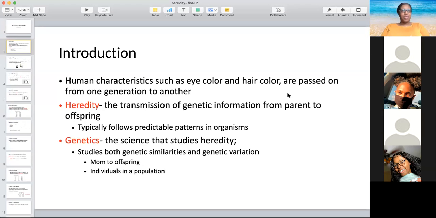But you can test for predispositions for diseases and syndromes and things like Down syndrome and all of that. You can do some testing early in your pregnancy to determine if you want to continue with that pregnancy. And I didn't want to be faced with that dilemma, but that's one of the ways that we can use it for our benefit. Like if you do genetic testing during pregnancy and you find out that your child is going to be born with this abnormality or that abnormality, then you do have the right to make a choice.